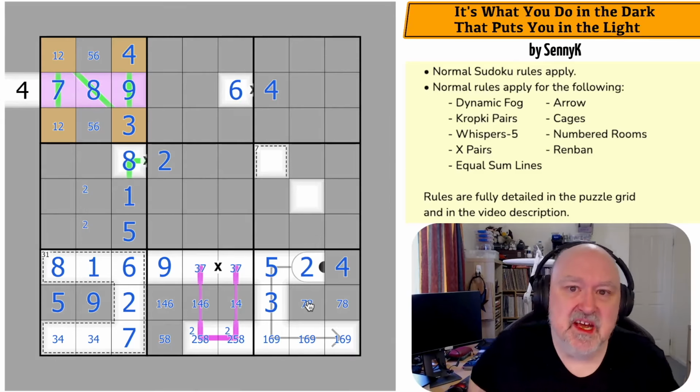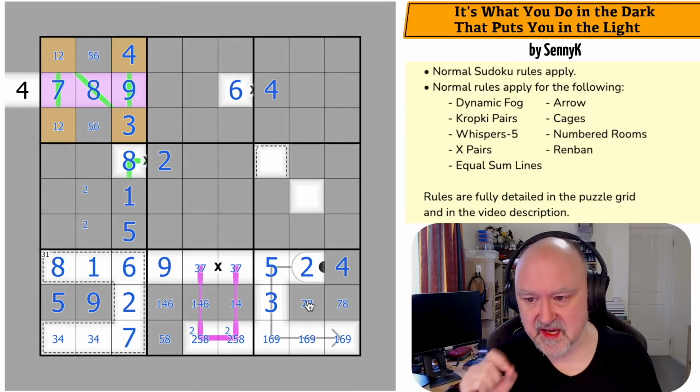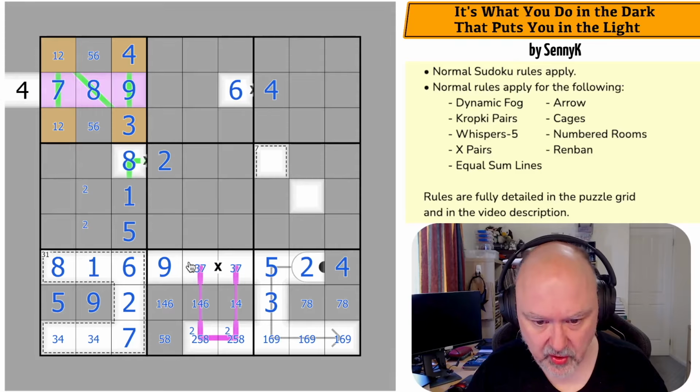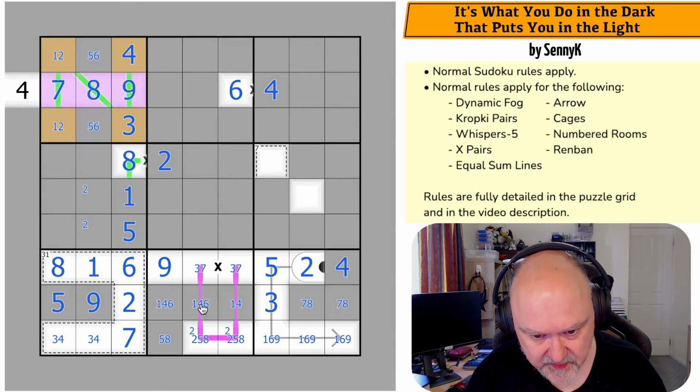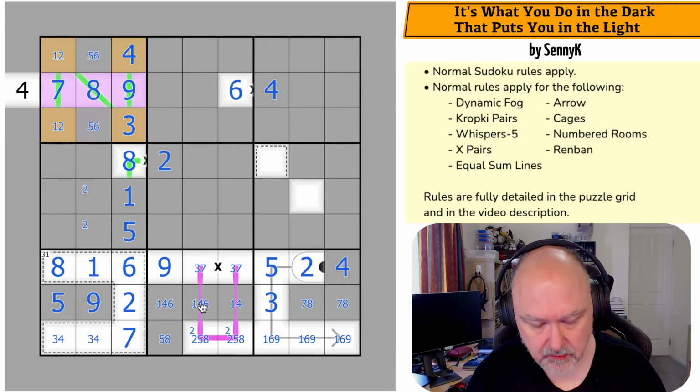Treat it like an anti-king rule that is missed. No line can either branch or share cells with other lines. So this can't enter here and stop and then enter here and stop. It must take the full cell. So it enters this cell. It can't share a cell with another line. So this can't be 2 Renbans.